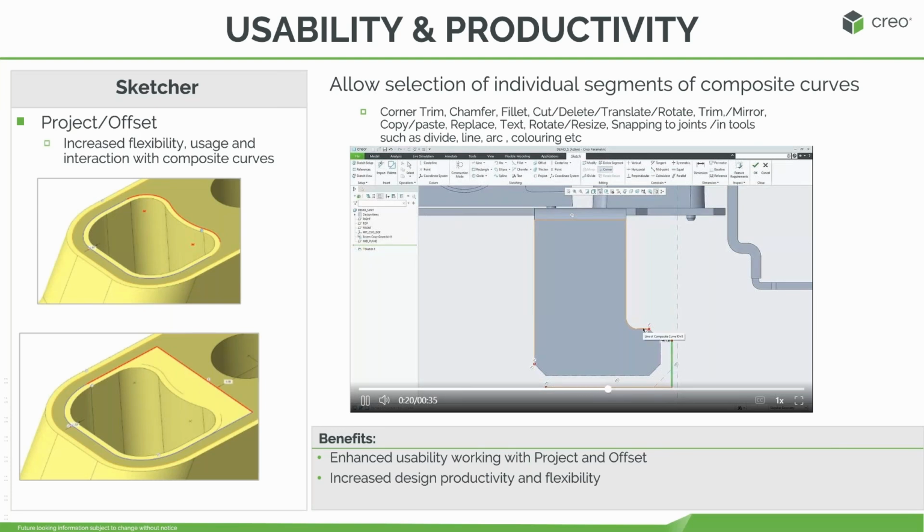That means you can cut, delete, or move an individual segment of a composite curve, you can trim it, fillet it, chamfer it, copy paste it, and change the color. What other things are possible with individual edges, you can also do with the composite curve as well. It's a really nice enhancement.